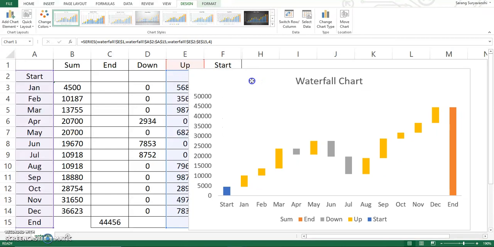So further innovation, creativity, it's completely up to you. You can change the color the way your organization or processes want. Alright, negative, you can show in a red color, positives in a green color. You just have to play with the colors. And in the previous videos, I have already told how to change the colors.